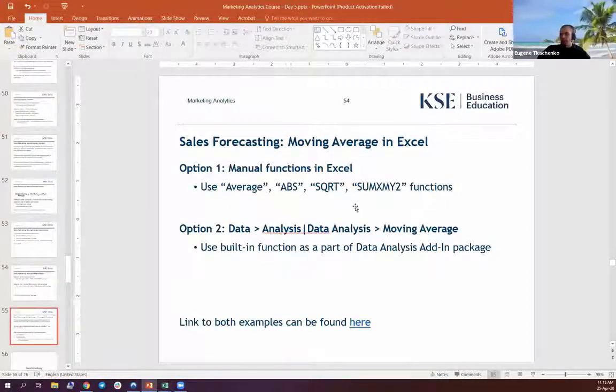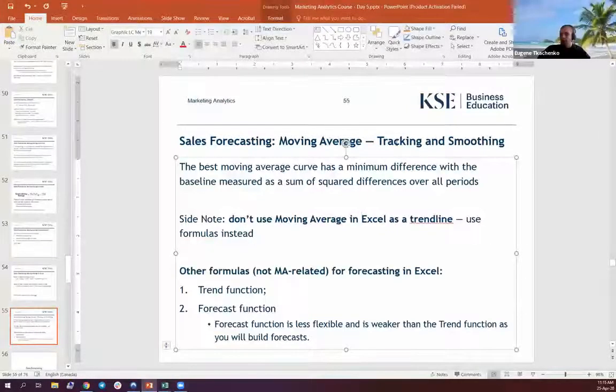Also, as I talked briefly, don't forget about smoothing your performance results or your forecasting results. So if you want to have the minimum difference, always keep in mind that you need to have signals and then adjust your forecast based on the signals values from the previous periods. However, just don't use moving average as a trend line, as we just did for defining our demand and our pricing elasticity. It wouldn't work at all.